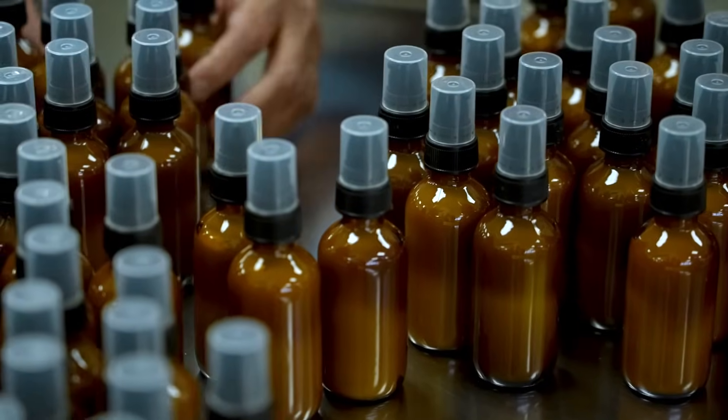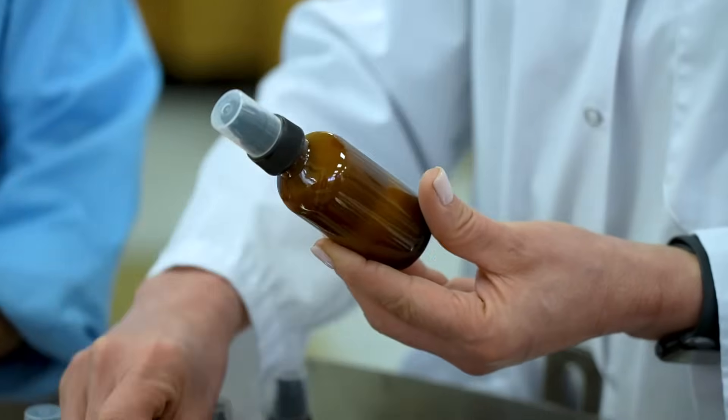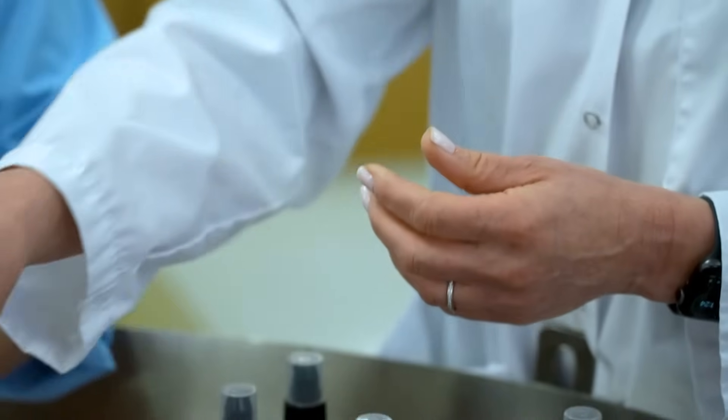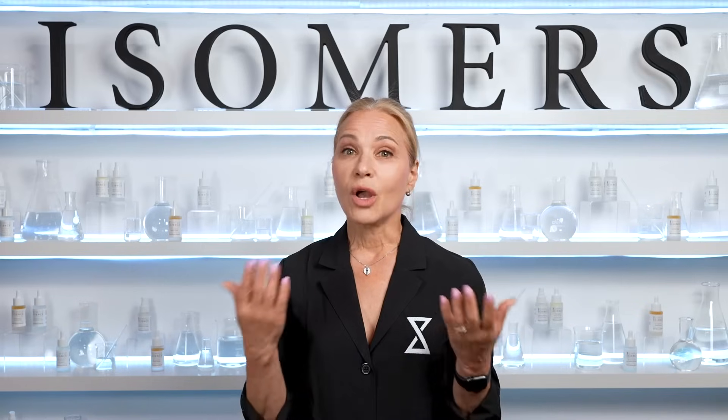Our formulations are very gentle and effective at helping to reduce the visibility of pores, deal with the buildup of sebum, and really clean out that skin so you're going to get that beautiful perfect complexion. If you have pigmentation issues, we have formulations that are going to target pigmentation and even out that skin tone. We also have formulations to protect you from dryness, dehydration, visible signs of aging, and yes, to even help you look your absolute best at any age.